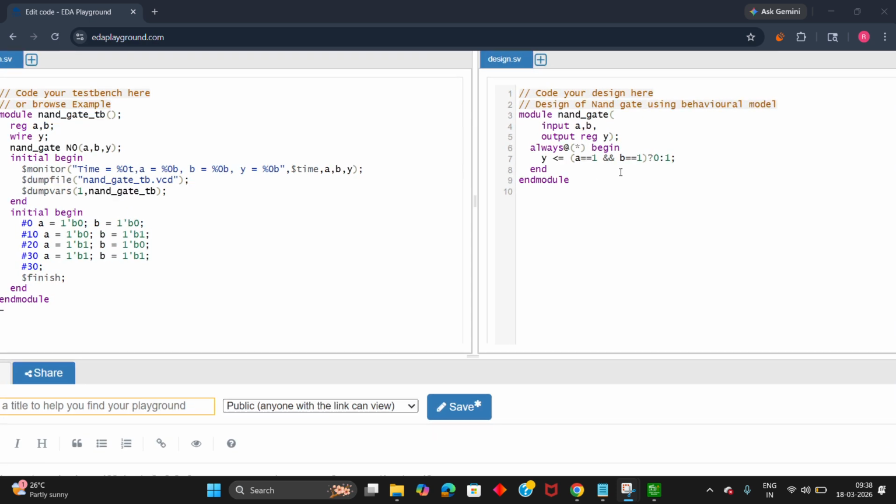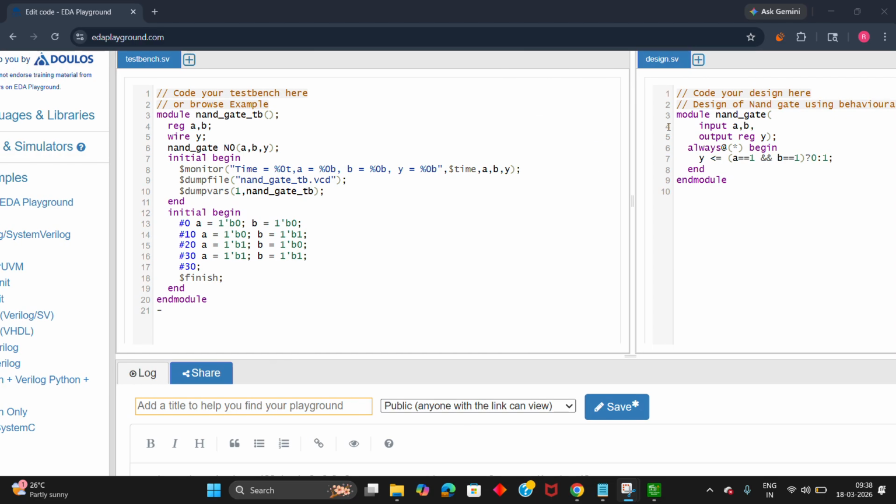Today in this class we are going to discuss NAND gate, design of NAND gate using the switch level model. This is the most important model that no one discusses online. So I am going to discuss the NAND gate design in the switch level model. Okay. So without any delay, let's start the video.